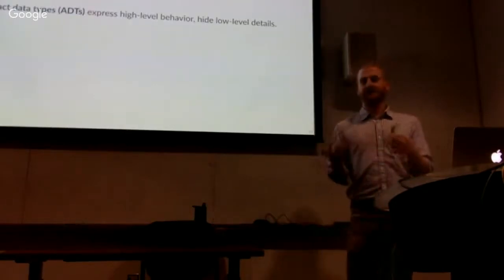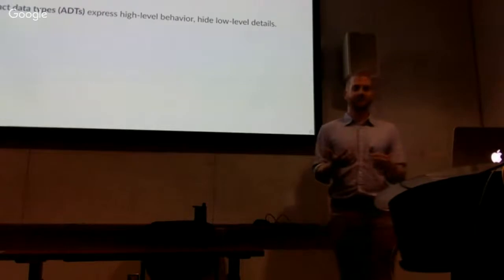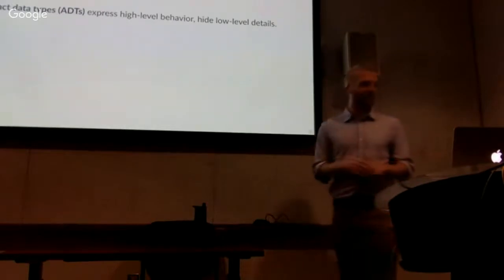And you've all learned these many times, but I'm just going to talk about a couple different cases in CS about how we use types to restrict how data is used. So first of all, we use abstract data types. So one of the first things you learn when you're in the intro classes.